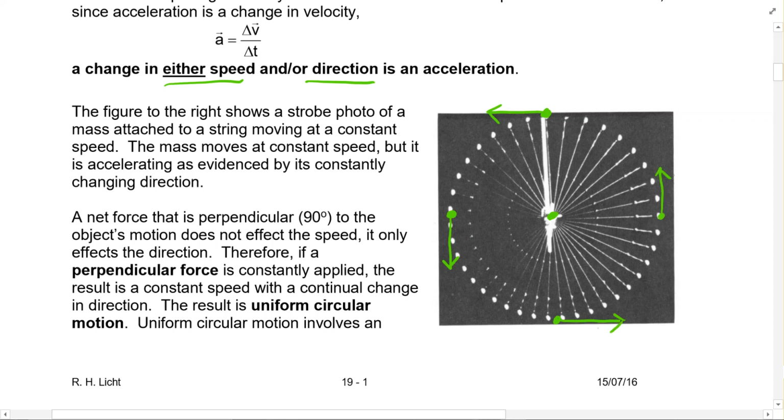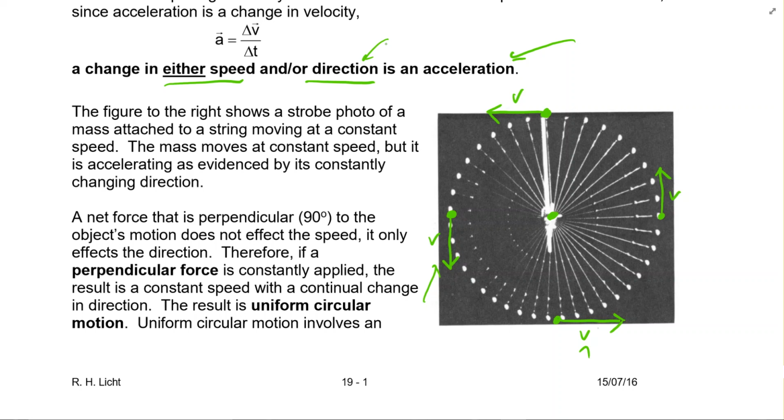The speed at every point here, we'll say speed with just a v, is going to be the same, right? It's going the same speed all the way around, but it's changing direction. You can see that this one has a different direction than this one, and this one, and this one. They're all different directions. So if we're looking at our definition of acceleration, then this thing is accelerating. There's a change in direction. We have to think about acceleration a little bit differently than you typically do, but this thing is accelerating.